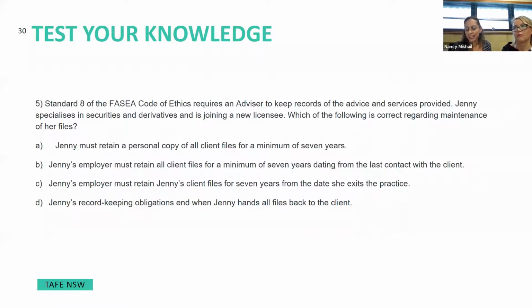There we go. The answer is B, and the majority of you did state that. That is fantastic. The hint here was that Standard 8 deals with client files, and ASIC imposes obligations on the licensees regarding their record keeping obligations in relation to personal advice provided to retail clients. The employer, this is the key, is required to retain all of Jenny's clients' files from the last date of contact with the client. Okay, fantastic. You guys did really well.